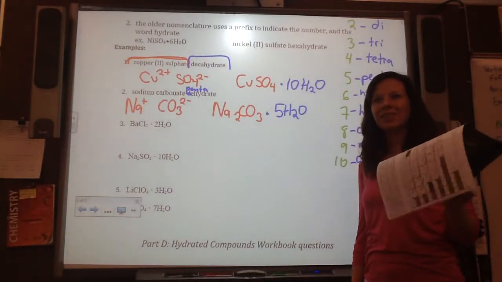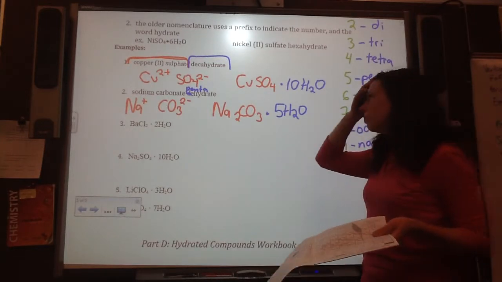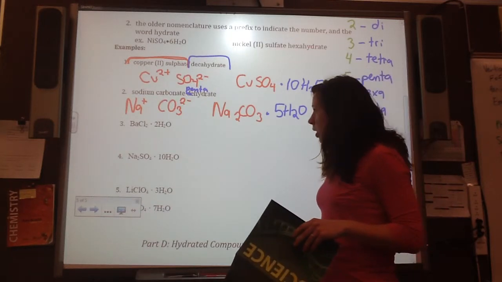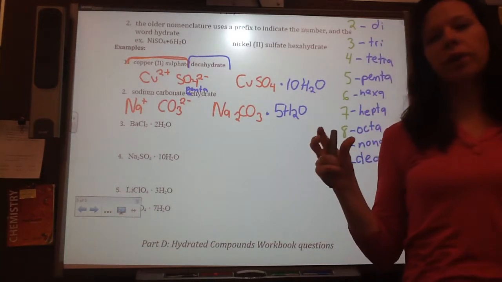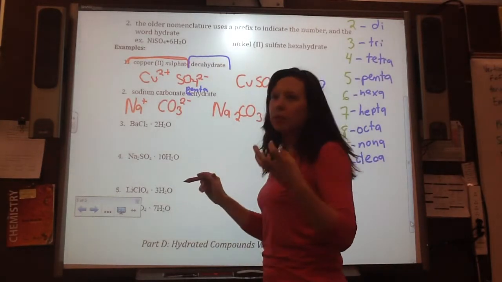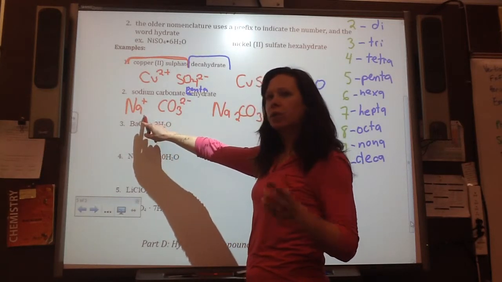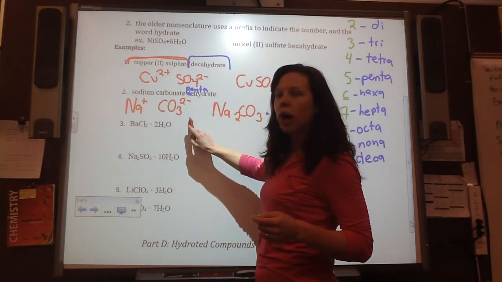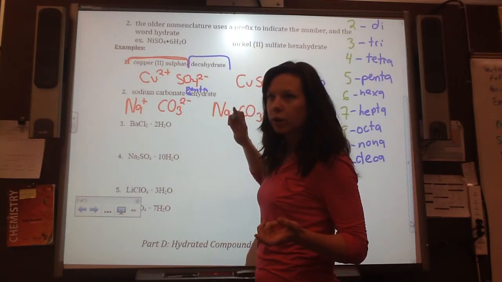Why do you put brackets around the 4 and the 3? Like here? How do I know not to put brackets? Okay, so the only time you need to put brackets is if your number applies to more than one element. So like here, this 2 came down here, and that only applies to one element. This 1 came down and it applies to the whole thing, but since it's 1, I don't have to put it in brackets. Do you want me to show you an example of when we would?